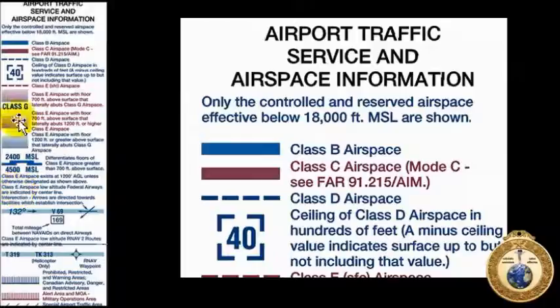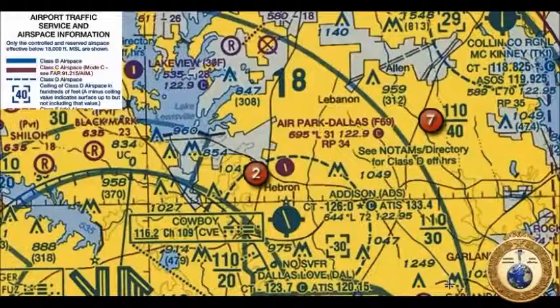We can come all the way up to the top of the panel, and we will find Class B or Class Bravo airspace, which I've blown up, is a blue solid line. There are no breaks in the line. So when we come back, we can see our blue solid line here, and the only thing on this chart that represents that is the blue line here, the blue line here, the blue line here, and we can see our primary airport in the Class Bravo airspace.